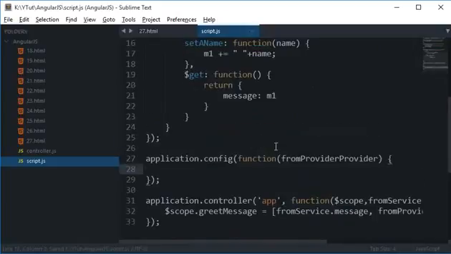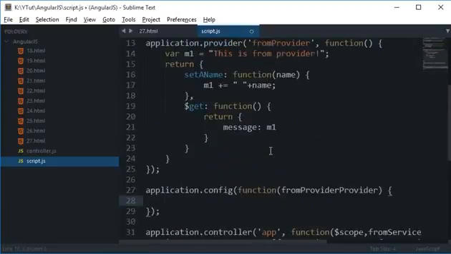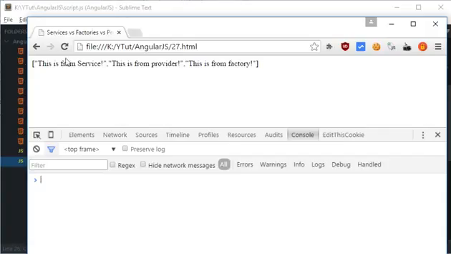Okay, so now we can just set up our provider. From provider dot set a name equals to codedam. And if we take a look at that in the browser, you see that we get this is from a provider codedam.